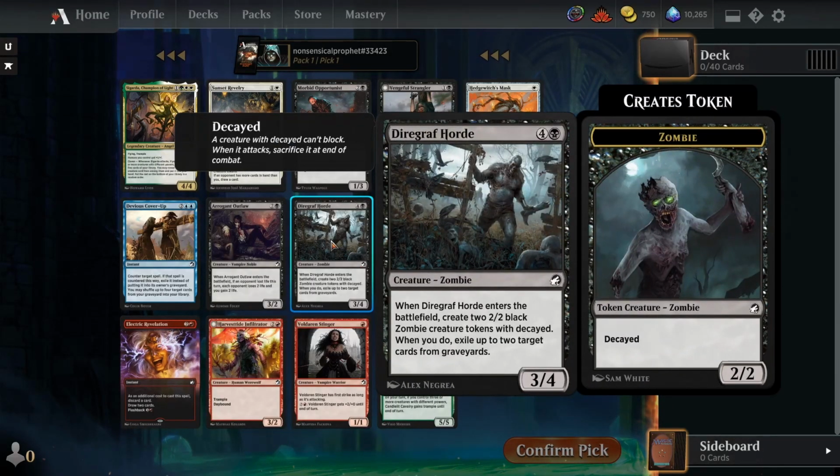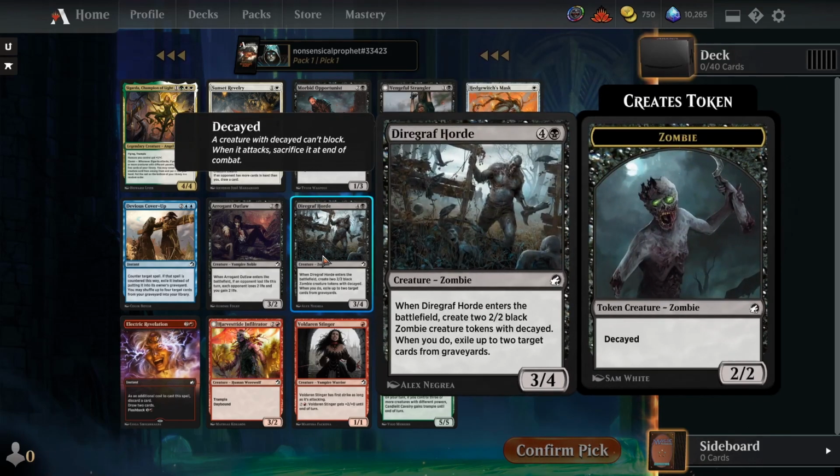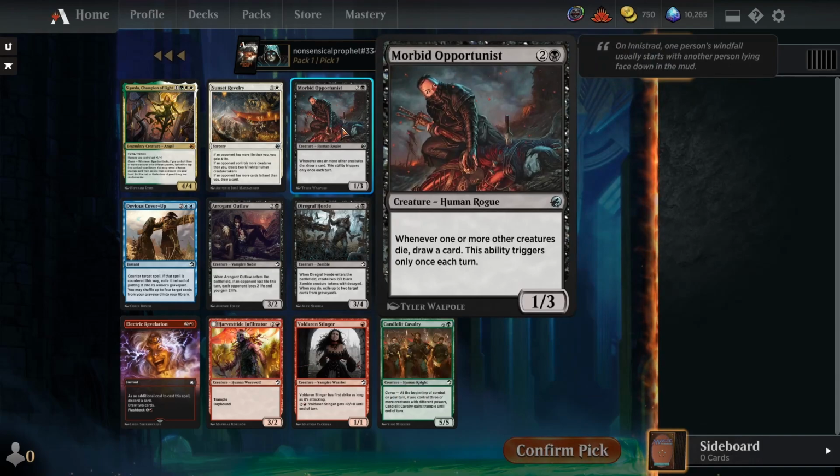I think the top cards that I'm looking at are Morbid Opportunist. This is just a really solid card within Black's colors. They have a lot of these decayed zombies, so you can trigger this pretty regularly. And this is any creature too, so opponent's creatures dying also, so you can build controlling type decks with this.